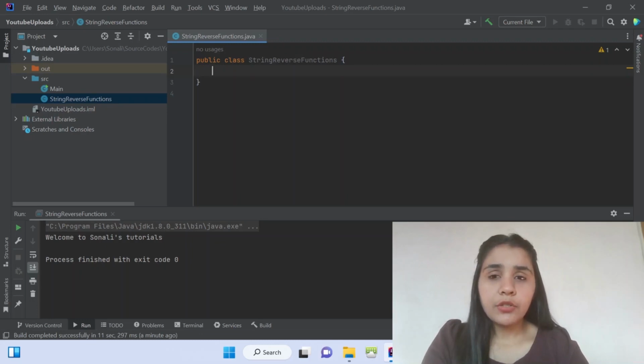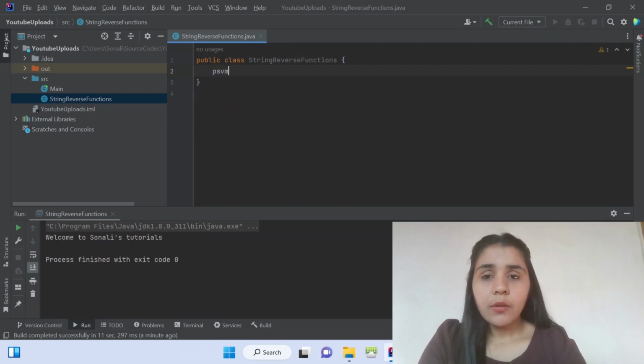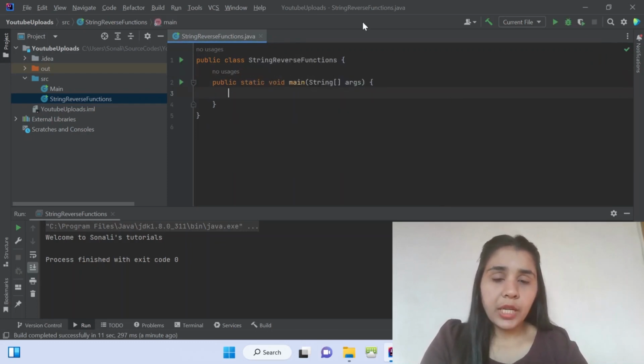You need to make sure that you have the main method in your class, because the significance of the main method is that your JDK picks up the main method and starts executing it. It is the entry point of any Java program. If you don't have this main method, your JDK won't pick up the class which needs to get executed. It won't allow you to execute that particular class.